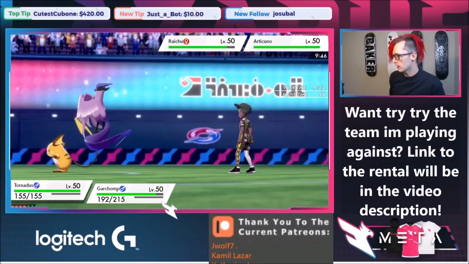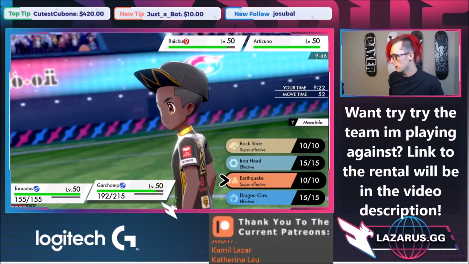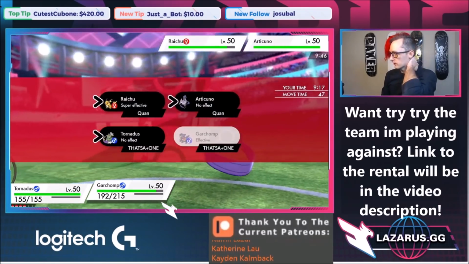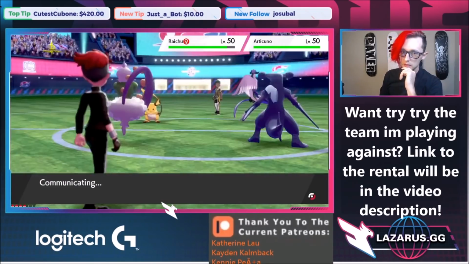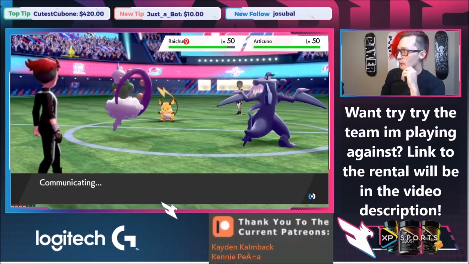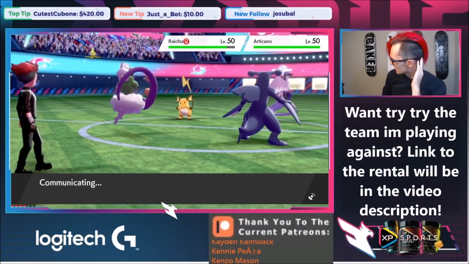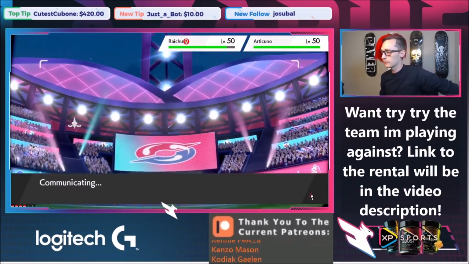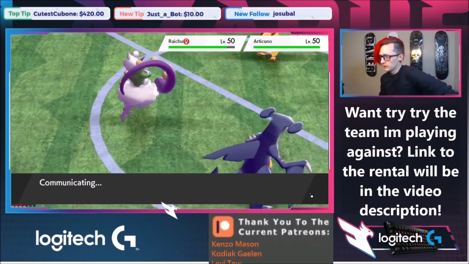We outspeed that Raichu by a lot. So we're able to go for an Airstream there, boosted by Sharp Beak, and then that should KO. And then the Earthquake will be able to finish off the Raichu. That was so weird. He's gonna max that Articuno, I think, and Airstream me. We need to get an Airstream boost right now though. That was a really ballsy play.